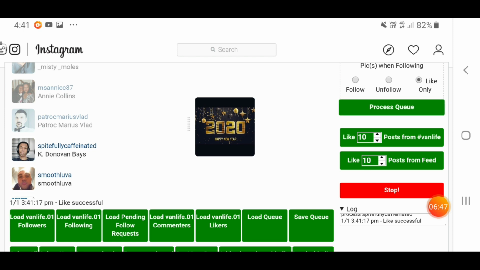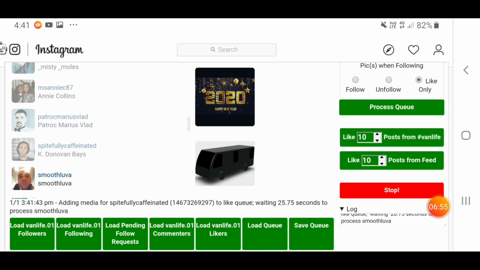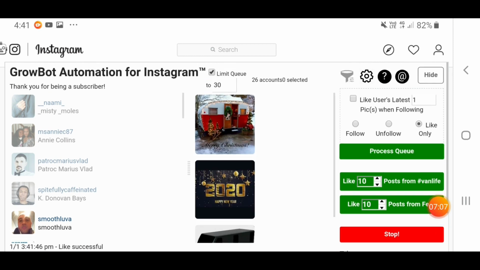And it also builds up that reciprocity, because I feel 2020 is going to be the year where you're going to need more engagement from your audience to push your posts into your hashtags, push your posts on Explore, and keep your posts at the top of the feed so all your followers can see them. So basically that's it for this lesson, or this like method. It's just going to like all the latest posts from my followers. So we'll stop this now.